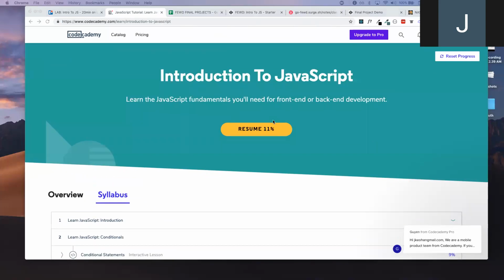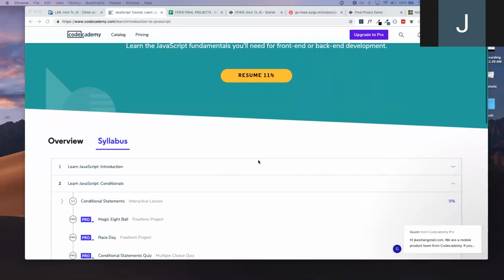You have a lot of material here. Some of it's free and then some of it you pay for. I want to use it to expose you to the tool. You're also doing freeCodeCamp, but freeCodeCamp's free and it's really easy. This gives you, because they do have the upgrade to pro, they're going to give you some free stuff, which is really good. And then they're like, hey, you want to do this other stuff, upgrade to pro. Okay?